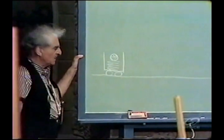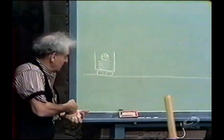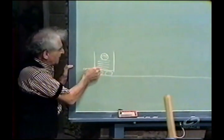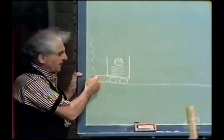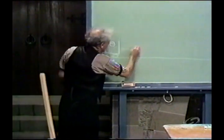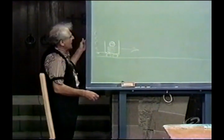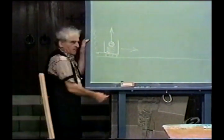On top of the spring I am going to put a little ball. Now I can compress the spring, so the spring is in compression, and hold it down with a little pin. We'll imagine the spring compressed, the ball on the compressed spring, and a little pin holds the spring compressed. Now I'm going to have a string connected to the pin, and I'm going to roll the cart away. Pretty soon the string gets taut, the pin is pulled out — and the ball is projected upward by virtue of the spring uncoiling.